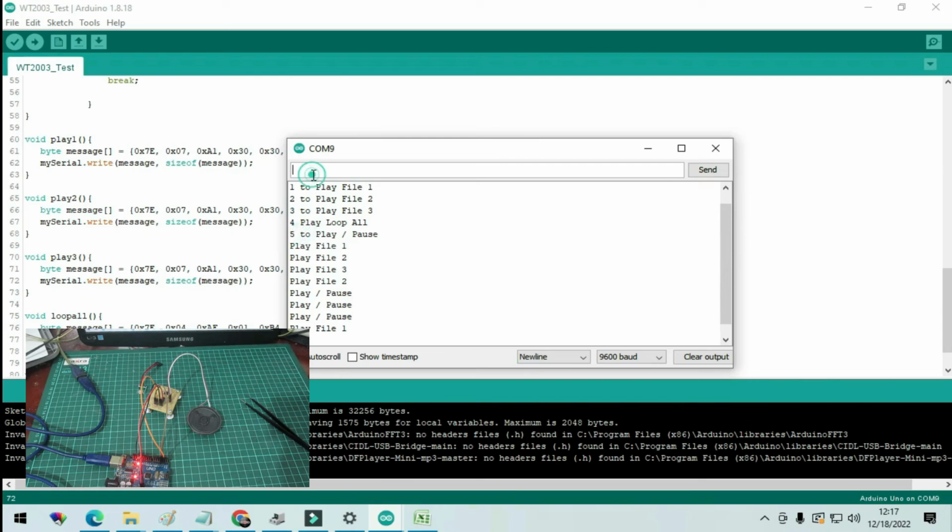Now let's try the loop menu, where if this command is sent it will play a file repeatedly.